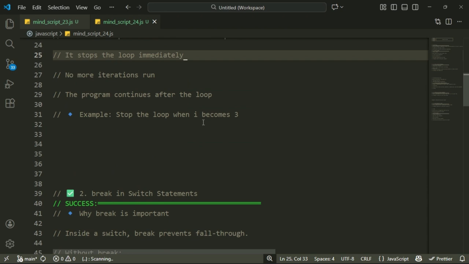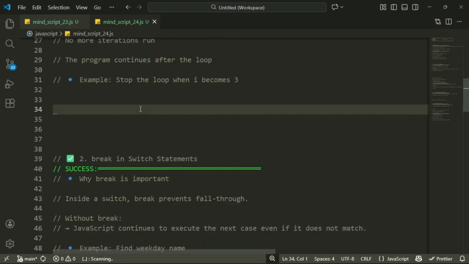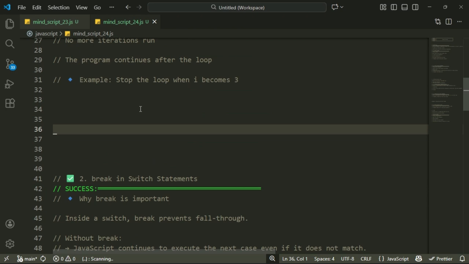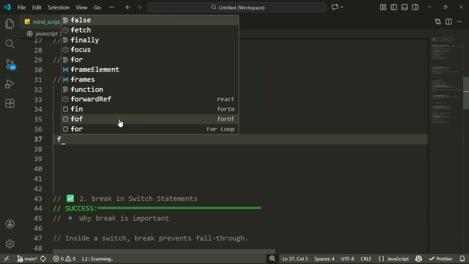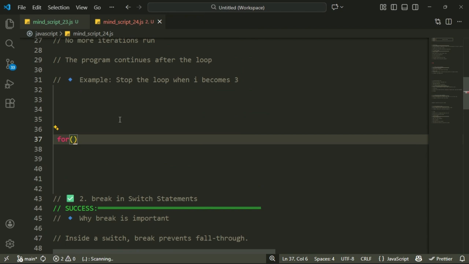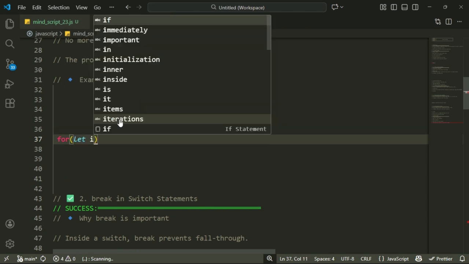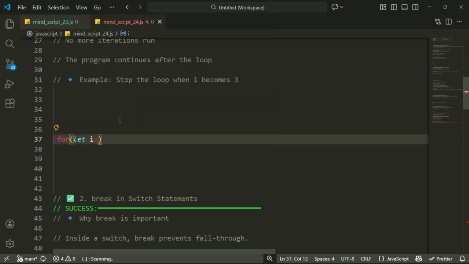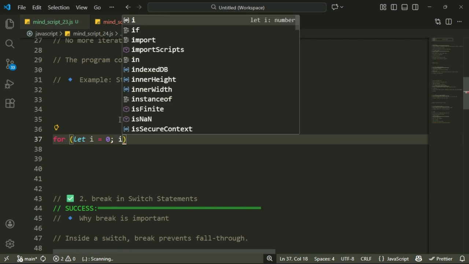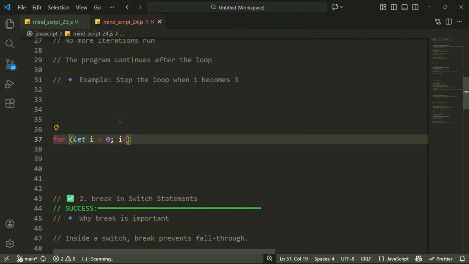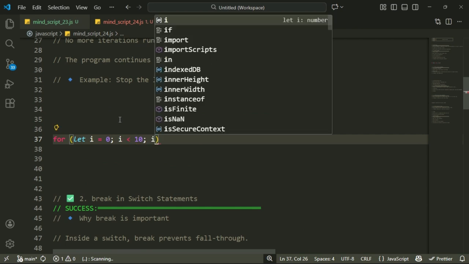Here we stop the loop when i becomes 3. It is very simple. I'm going to create a for loop: let i is equal to 0, semicolon, i is less than 10, semicolon, i plus plus.